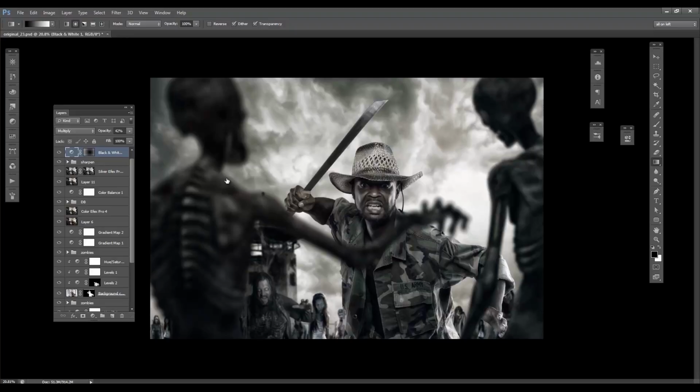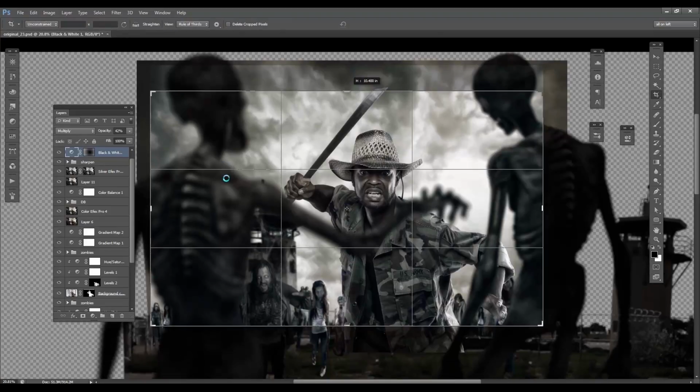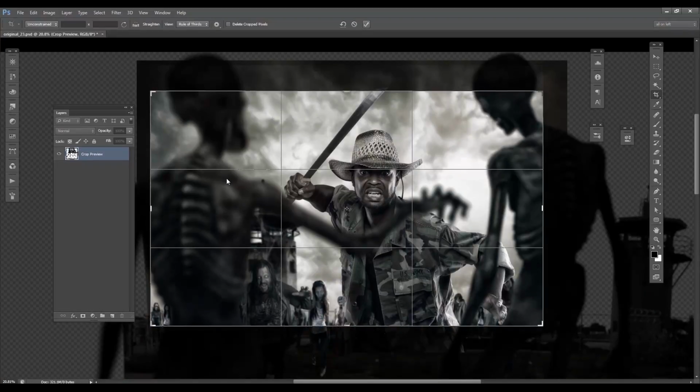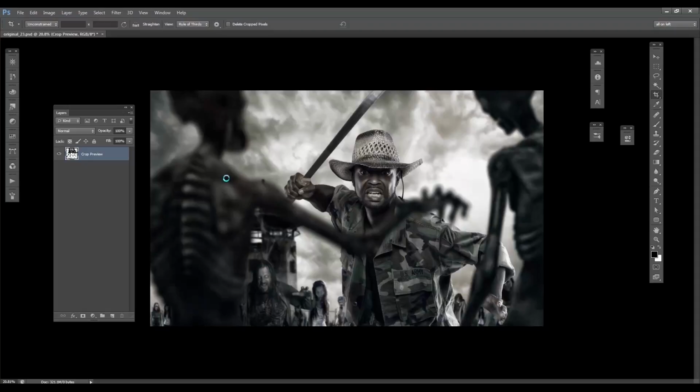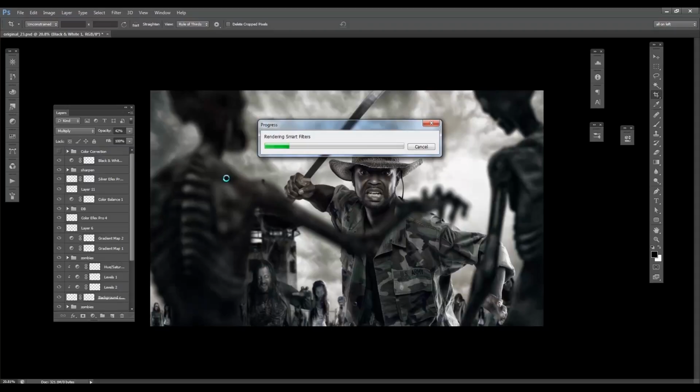Let me see how it looks if I crop this also. Nothing wrong with a little crop. Yeah, look, that's a little more cinematic. I like that better.